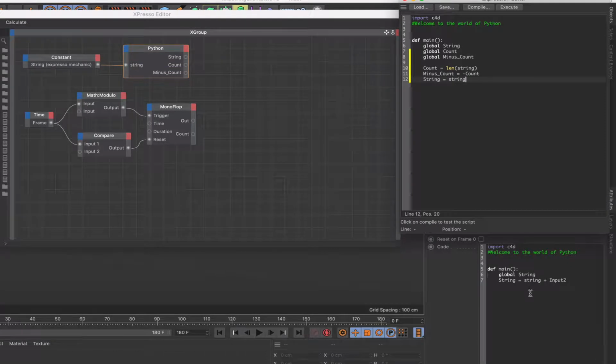So to get around this problem, all you have to do is hit the execute button and it updates straight away in here. So don't get caught out if you do use the expression editor here to do your Python coding. Always hit that execute button there to make sure that you've got everything that you've done correctly in there. Otherwise, you'll lose it all and you'll need to do it all again. And you might have a lot more lines of code in there. But that's fine. So that's all ready.